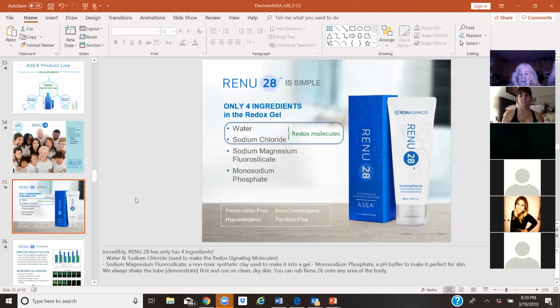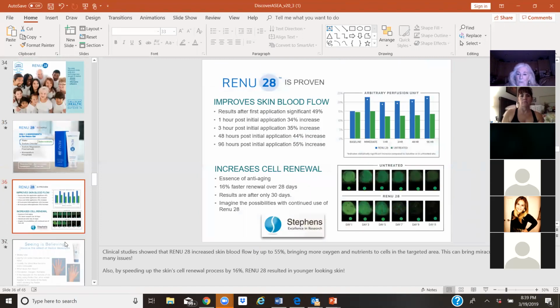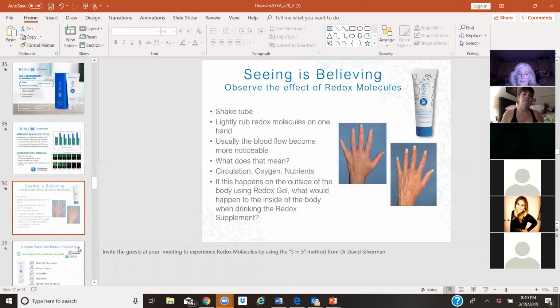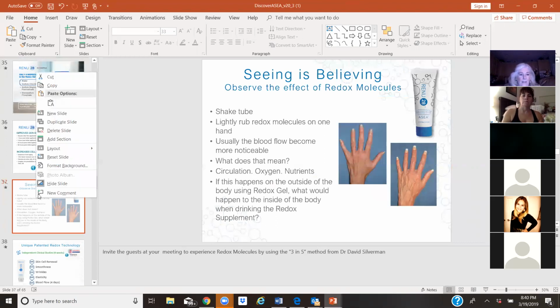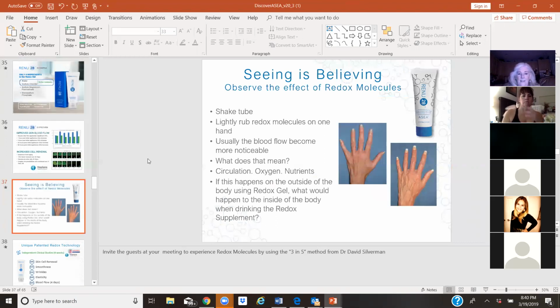Anyway, people are always saying, can I get your PowerPoint? Well, a lot of us have just borrowed some of these and made them our own. I've made up my own through some of these, and you can recognize some of my slides from these because we borrowed them from people who were very good at making PowerPoints. So she's hidden this one. She doesn't use that one, but you could, seeing is believing. You could talk about that. You can unhide that if you click on it. If you right click on that, click on hide slide, it unhides it.